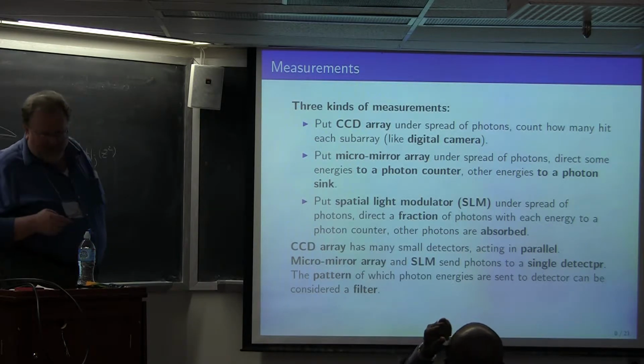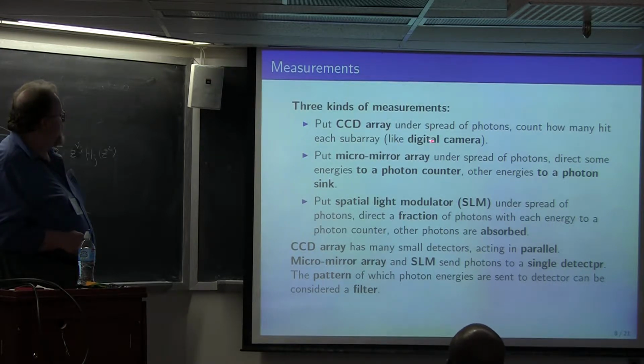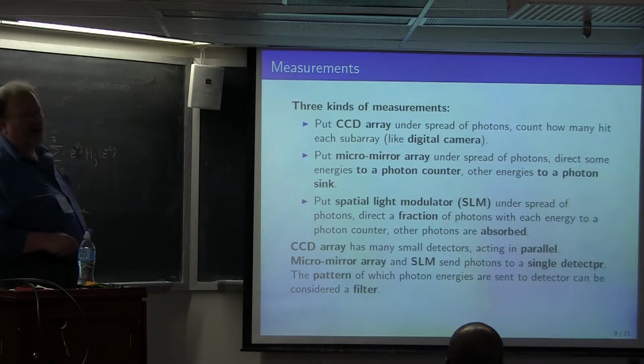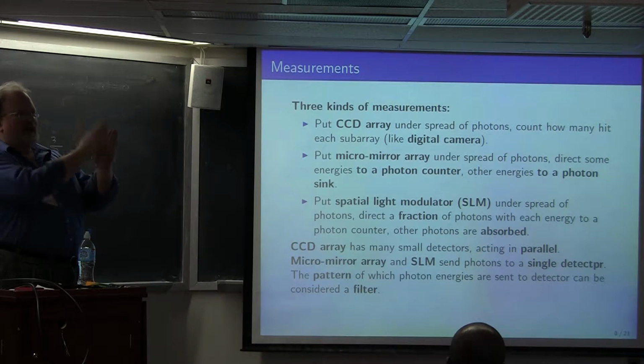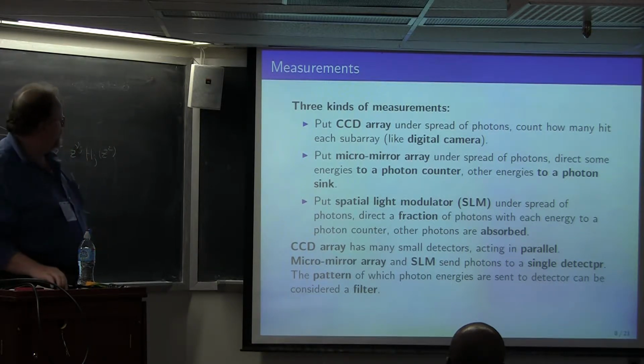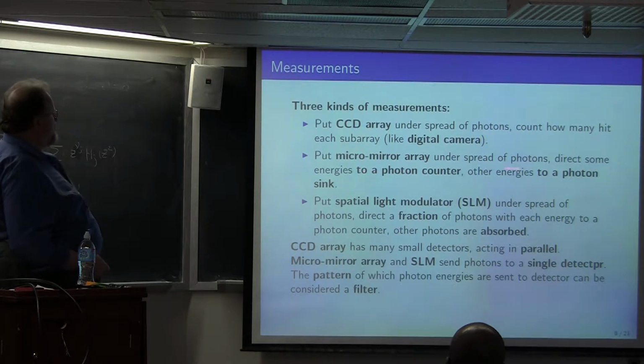So there's three kinds of measurements. You can put a CCD array under the spread of photons and count how many hits each subarray gets, like a digital camera. Okay, so you can just put a CCD array, and each frequency bin has its own little receptor. You could put a micromirror array under the spread of photons, and you direct some energies to a counter, and other energies to a sink.